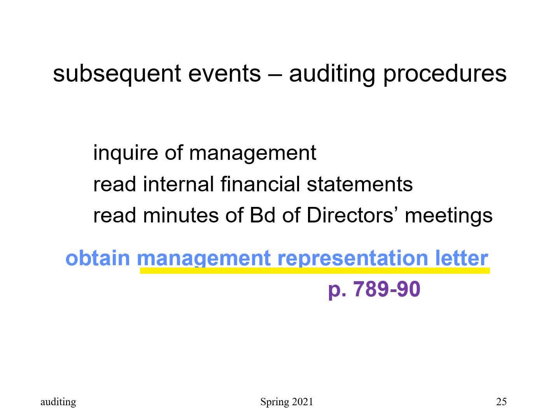Auditing procedures for subsequent events: inquire of management, read internal financial statements. You should be aware that companies don't wait until quarterly and annual financial statements to manage their company. In some way, shape, or form, they have internal reports throughout the year with which they try to run the company.